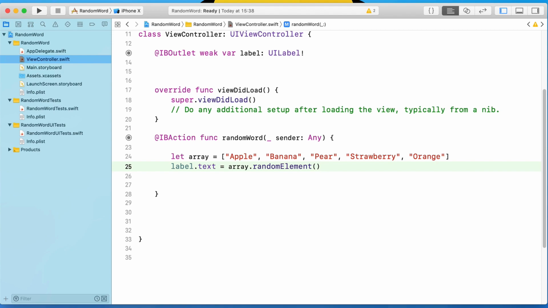And guess what, guys? Do you know what I'm going to say right now? Well, there you go. That's it. Believe it or not, that is literally all we need to do to display a random word from that array inside of our label. It just grabs the array up above, selects a random element, and because all the entries here are in string format, it's perfect because the text of our label can only be read in a string format. Now, if I had all these to be ints or Boolean values or anything else, it'll throw up an error because the label can't display ints and so on.